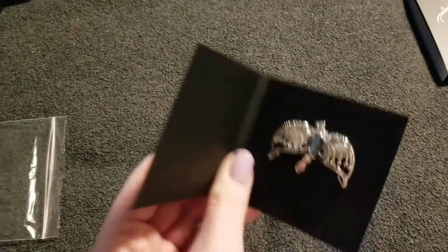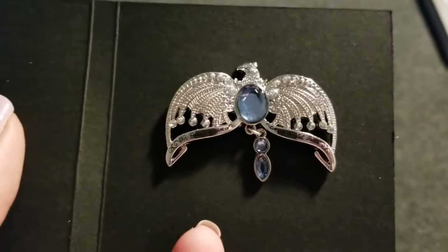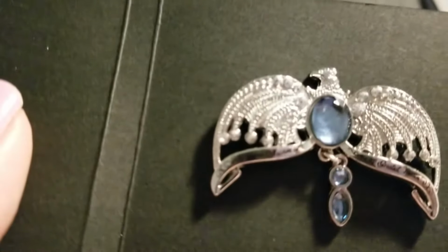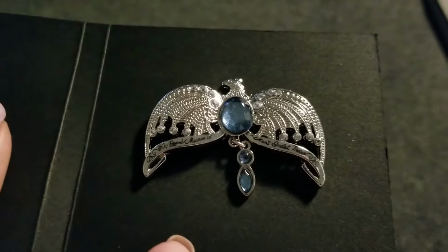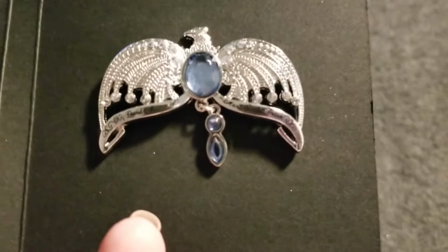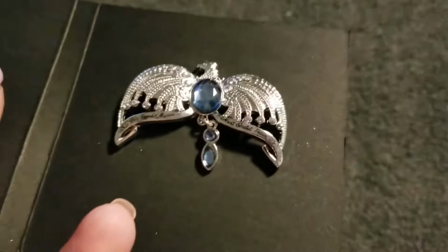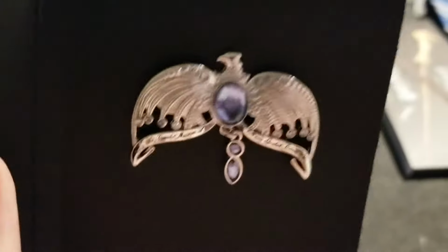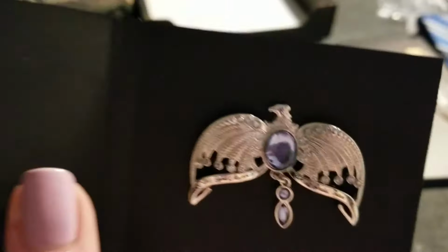It is! Yes! So obviously this is the Ravenclaw one, so it's the most important to me. That is really pretty. I probably should have edited this video. Oh, you can even see, in great super detail, the stuff that says it. I can't read it through the camera lens. Yeah, I can't read what it says, but it's really freaking beautiful, and it's obviously an eagle, and it's obviously the diadem, and it's really freaking pretty.